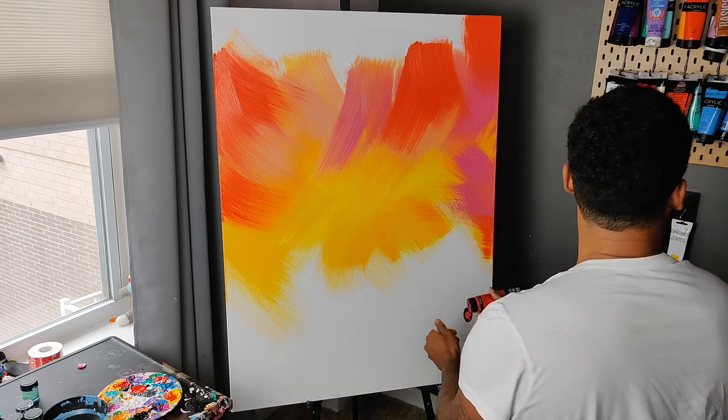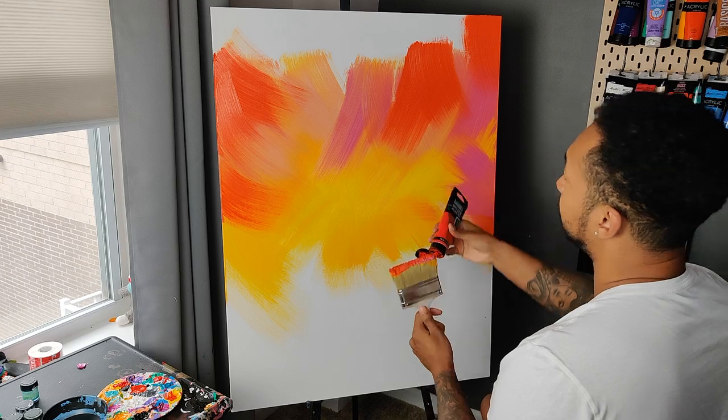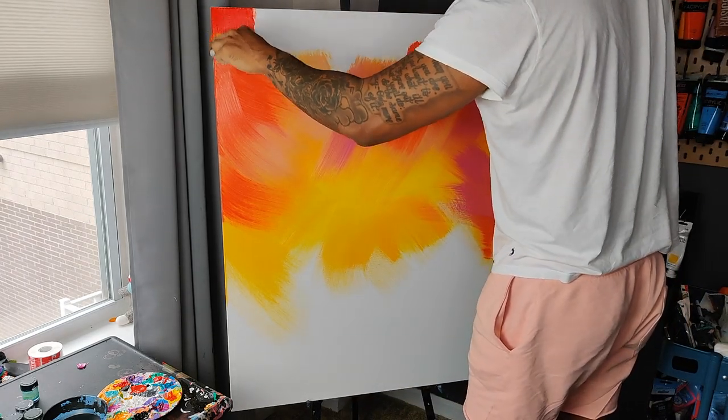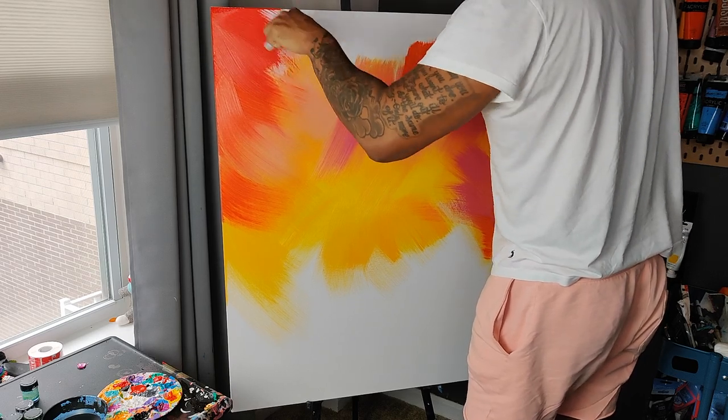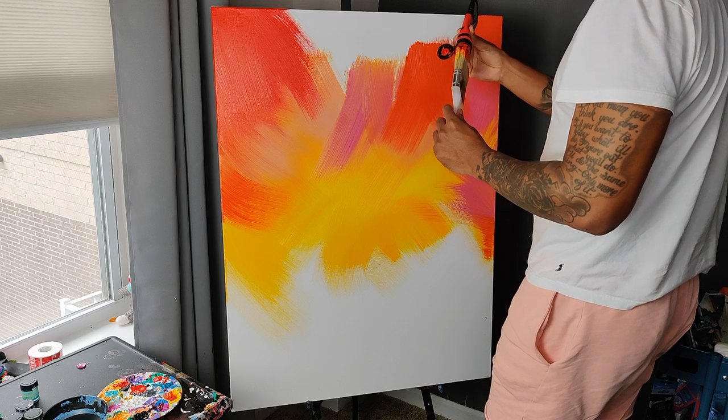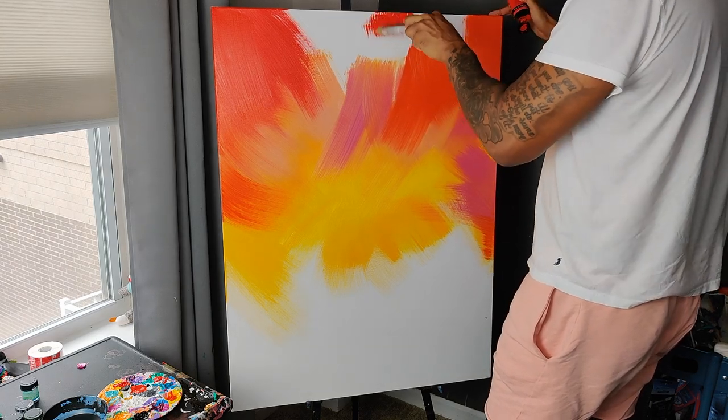I like to just do carefree brush strokes in different directions. And so that way it kind of gives it a nice pattern and a nice uniformity with the painting. But I really want you to explore your own ways and techniques and get creative with this process.